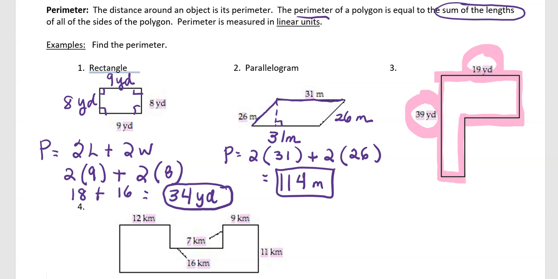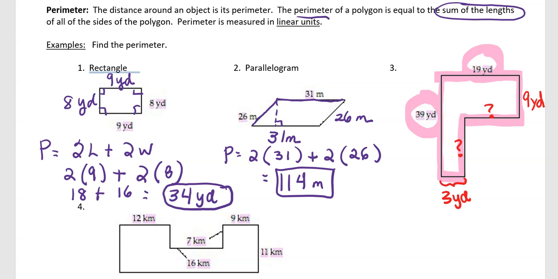So I'm going to add a couple of givens here. I'm going to also give you that this, oops, excuse me, let me fix that. I don't mean to use the highlighter. I want to switch to a pen. I'm going to give you that this length right here is 9 yards because I do need to give you some more information. And this length is 3 yards. The question is, once I've given you those two, along with the 19 yards and the 39 yards, what would this length be? What would this length be?